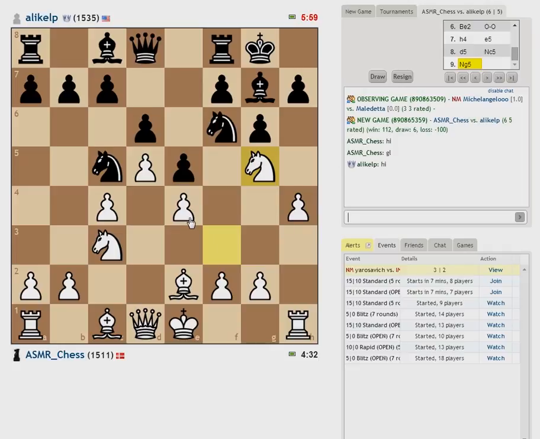Alright, so the idea here is when he pushes, I'll push like this, and he will capture my knight, and I will then capture his pawn, and I will have an open file for my rook that can go down and kill him together with my queen here. So that's what I'm thinking about. So he's doing it now.